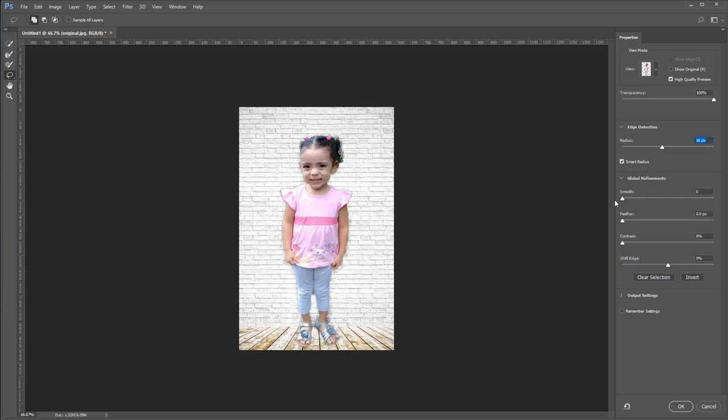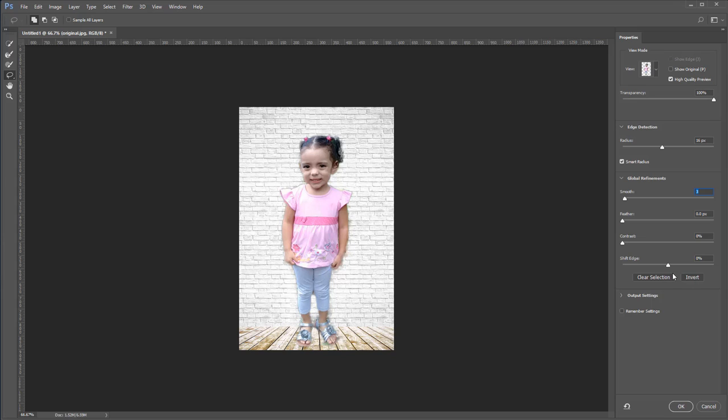Over here under global refinements, you can turn on the smooth. No need to overdo this. Just probably leave it at 4 or even 3. Again, depending on the file size, it may turn out that you need to do more smoothing for larger files.